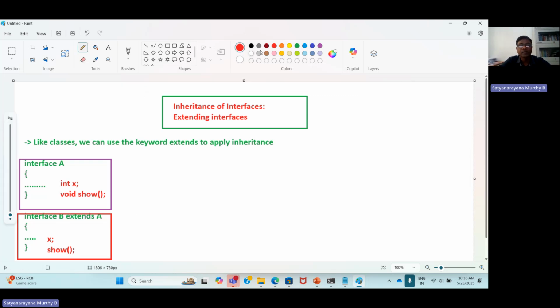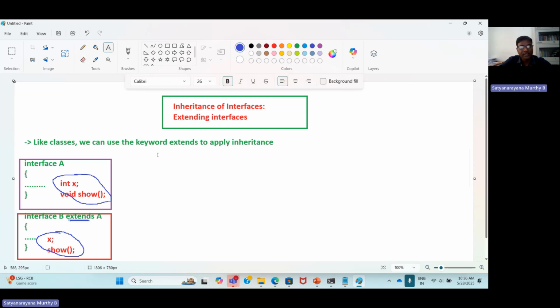Like the concept of classes, these two members of interface A are also available in interface B. So when you apply the keyword extends, you are acquiring the properties of interface A into interface B. Now unlike classes, a class can extend only one class at most.